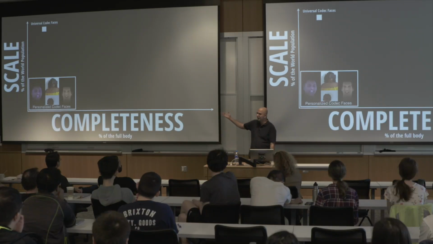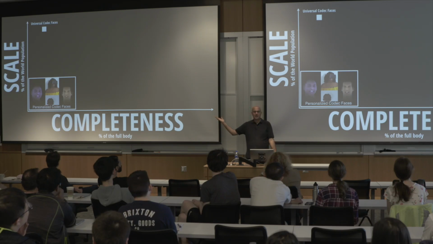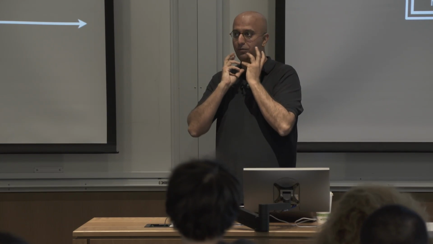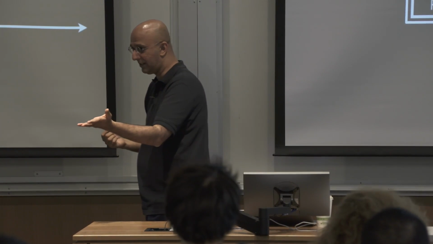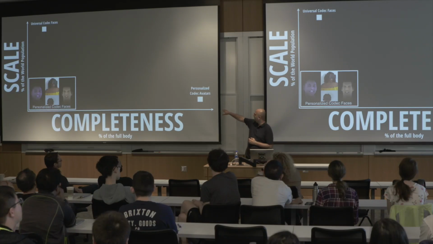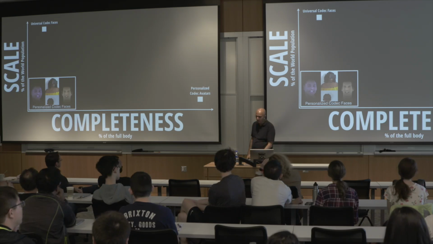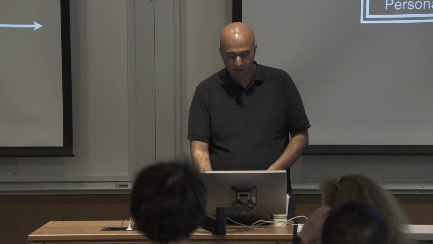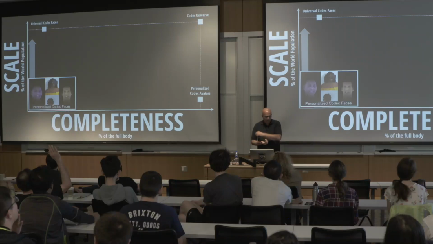And obviously, these are floating heads in a black background. We need to fill out the rest of the body. We need to fill out an environment. The environment matters visually because it reflects on your face to produce the right pixel colors. It affects the audio because it changes how you hear reverberations. So we have to get to these two ends. These are two ends that we have to solve before we get to the codec universe. So let's very quickly talk about scale.